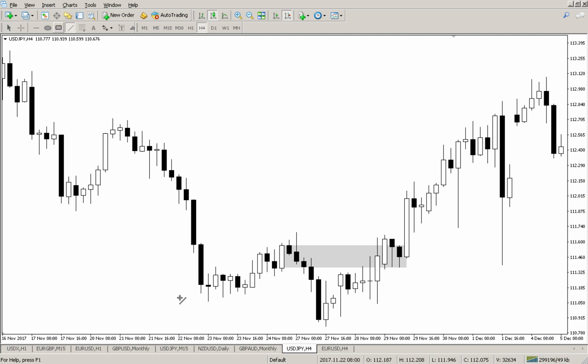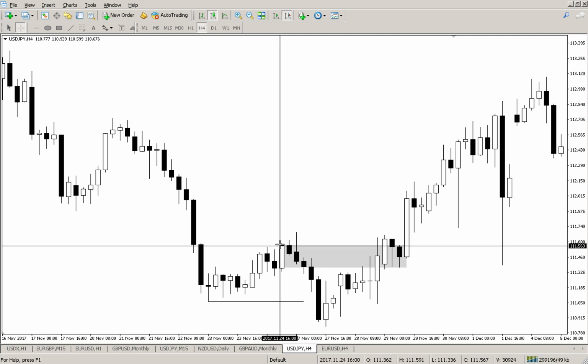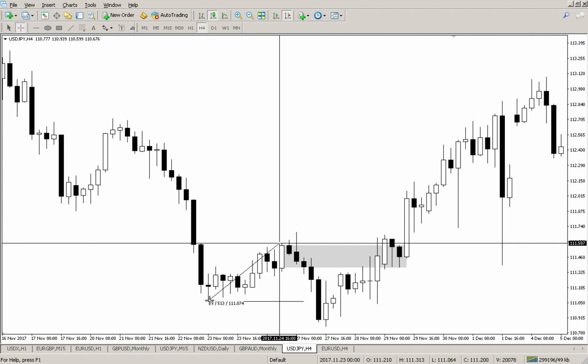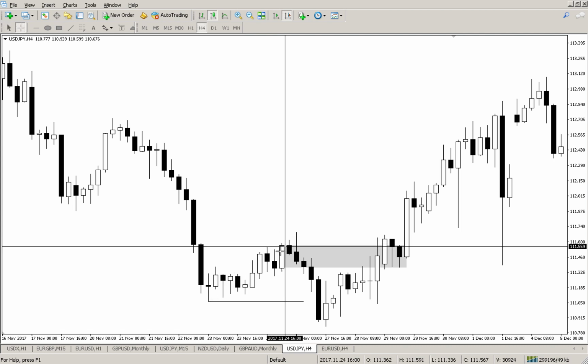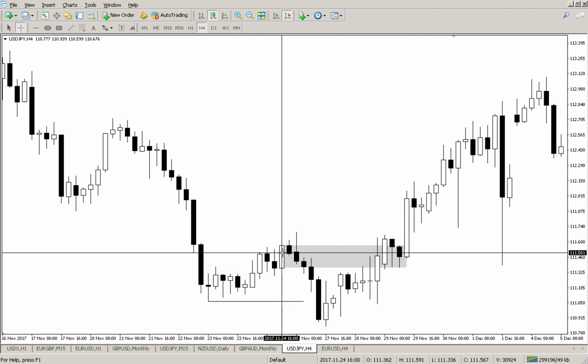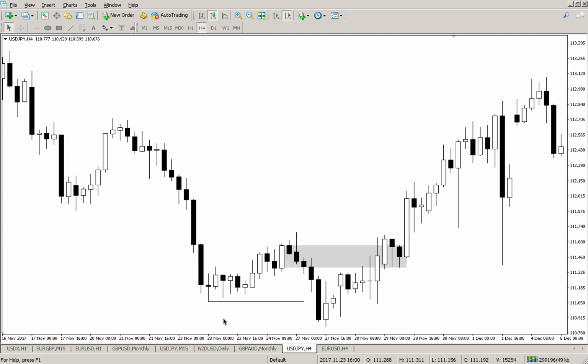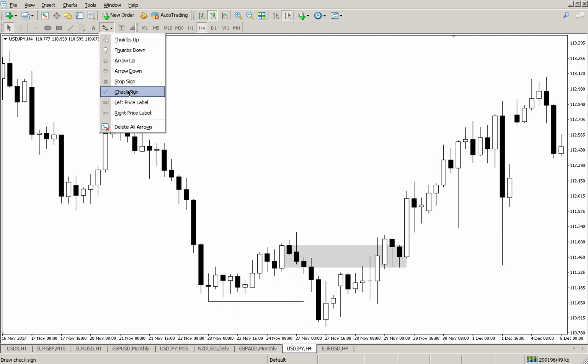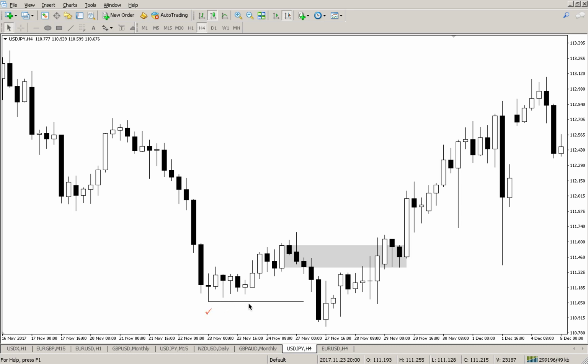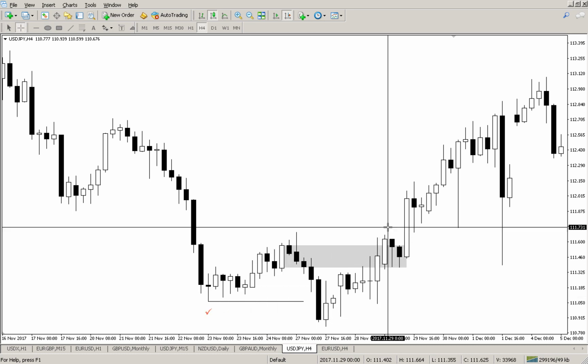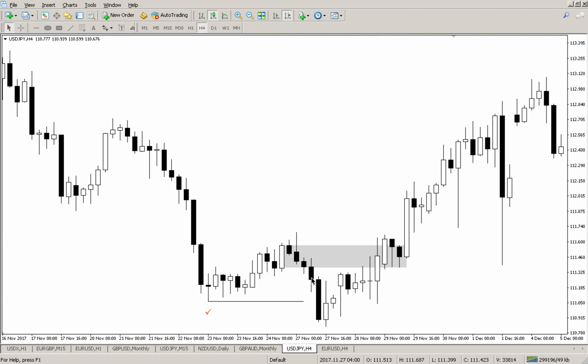So a breaker to me is a bearish block that has had its roles reversed. And the way that I would know a breaker is that I want to see that breaker or that block being used to run a significant low. Alright, guys, so what you want to see in the market is the block or the breaker used to run a low, take liquidity from a low. In this example, that's the low that we're talking about, and we want to see price get above it and use it as support.